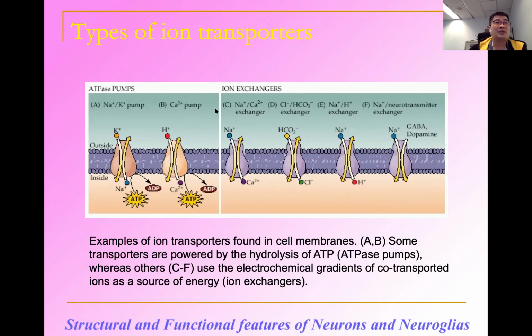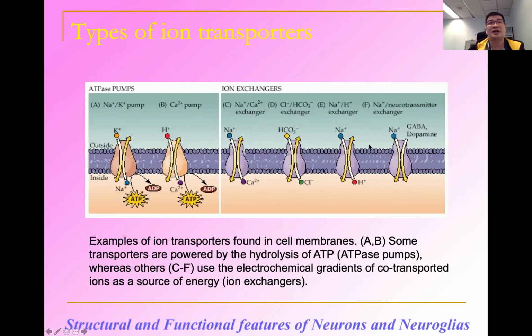There are also other pumps, for example, the calcium pump that also uses calcium and exchanges it with protons. Okay, those are the energy. Now, as I mentioned before, those pumps continue to work and store the potential energy across the membrane. Now, that can be used for other transport against the concentration gradient. Okay, for example, in this case, the sodium and calcium exchanger or chloride exchanger, the proton ion exchanger, and also some of the neurotransmitter exchangers.